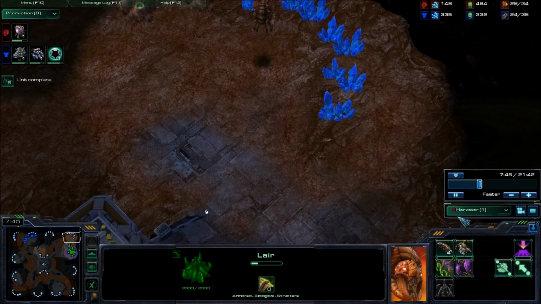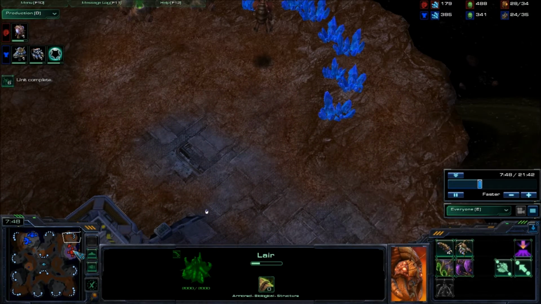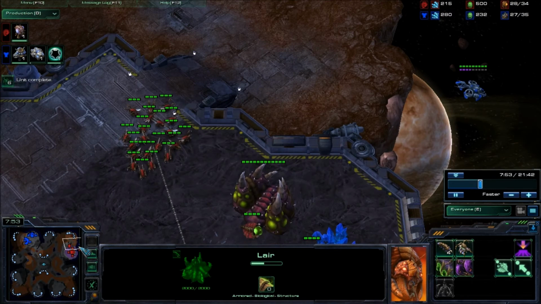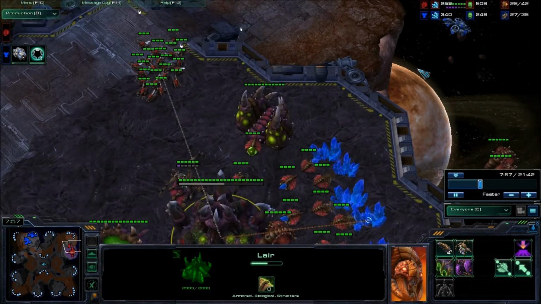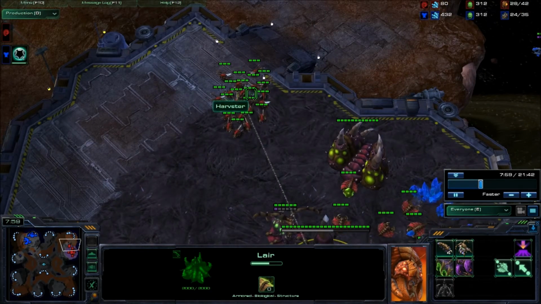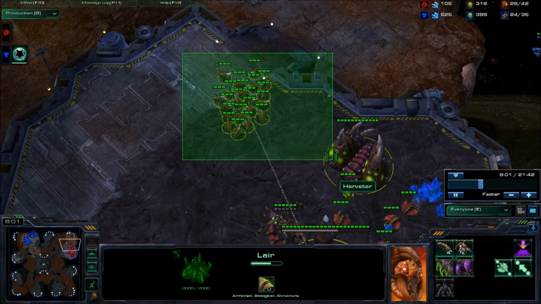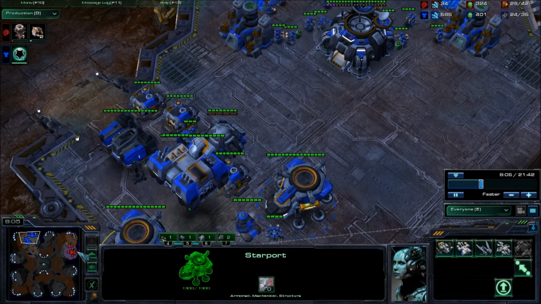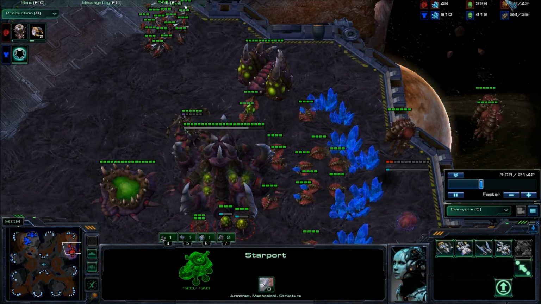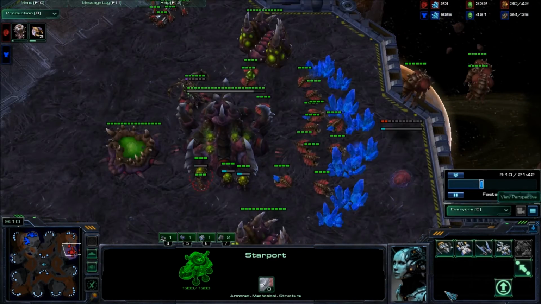So because I didn't scout, where's that banshee? Where's he gone? Where'd he go? There he is. This banshee, because he's not doing anything, it kind of doesn't really matter. But I have built up a lot of ground forces, and because I didn't see this or this, I cannot react, and that's really important. In StarCraft, reaction is everything.